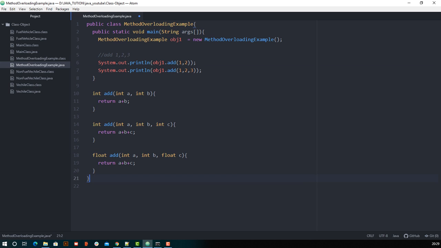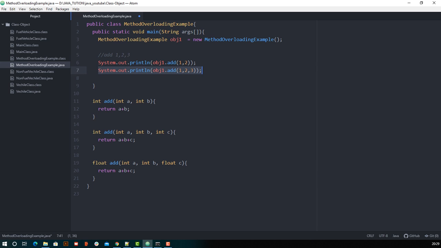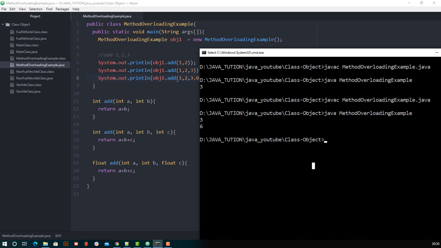To call that, since the first 2 are integers, it's fine, the third is float, so we'll send 3.0f. If we don't write f, it is a double, so we are sending f.